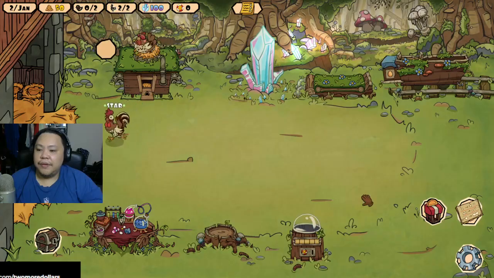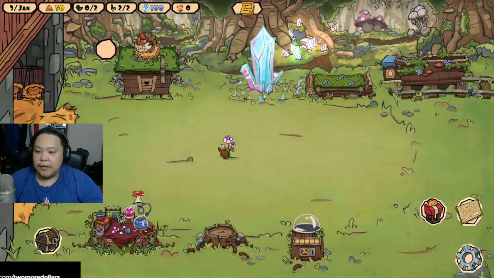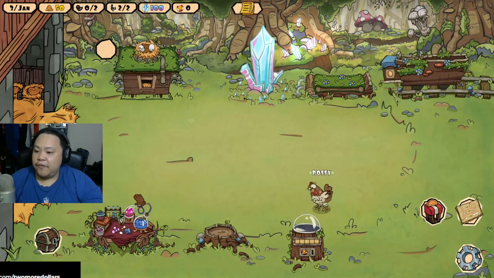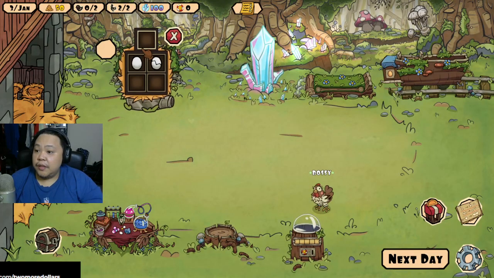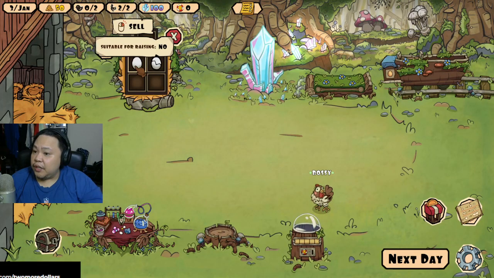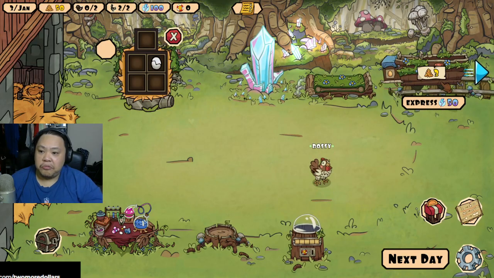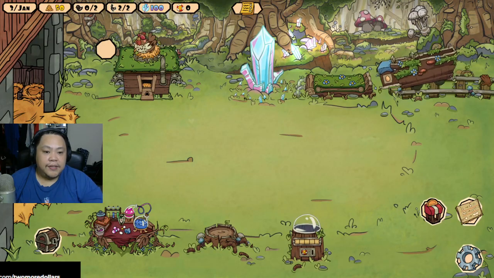No, something grew. Finally. Yay! Click. Pink flower, red mushroom, not sure what those represent. What's this? Suitable for raising, yes. Suitable for raising, no. This means I need to sell that egg. I get three of those. Okay, need to send that.